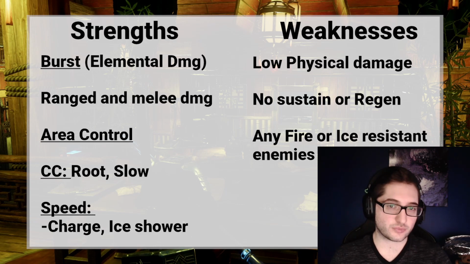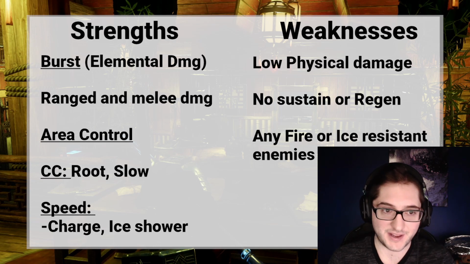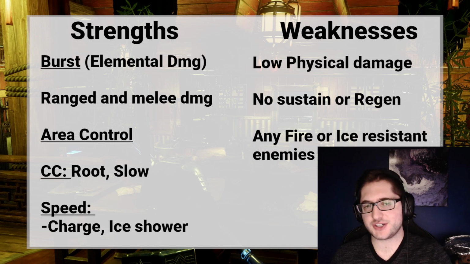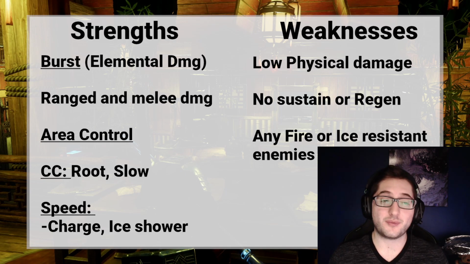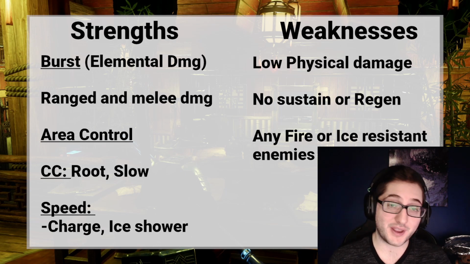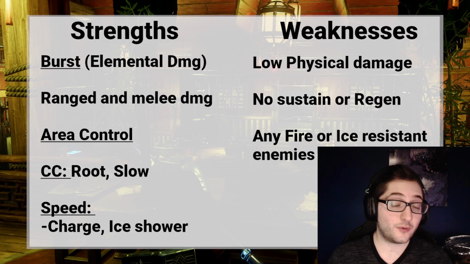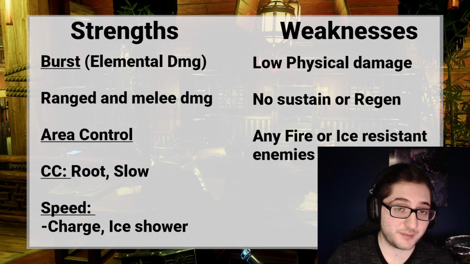Our CCs are just roots and slows, but with how strong roots are now, might as well be a stun unless they have a cleanse spot. And for our speed, you can drop the ice shower and run through it, or charge. For our weaknesses, we got low physical damage, we've got no sustain and regen, and if we ever run into an elite mob with fire and ice resistant, we might as well AFK. Or you would think, but the ice column just does dummy damage for no reason.